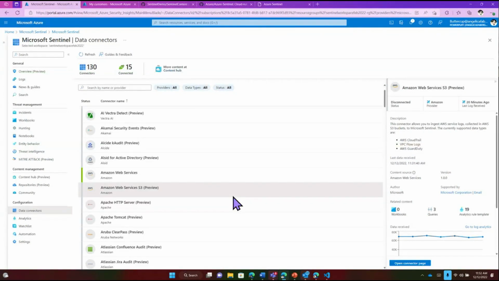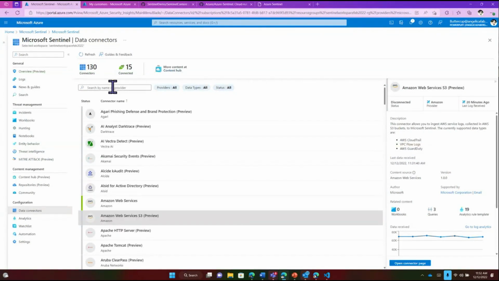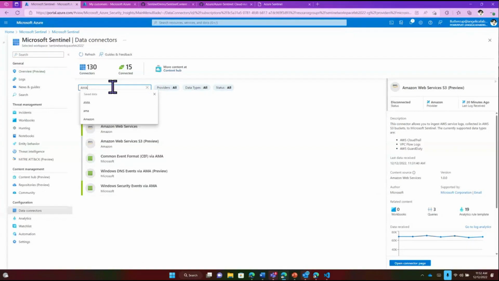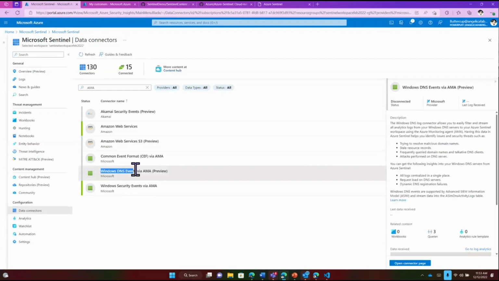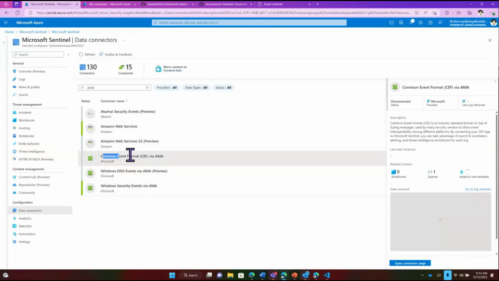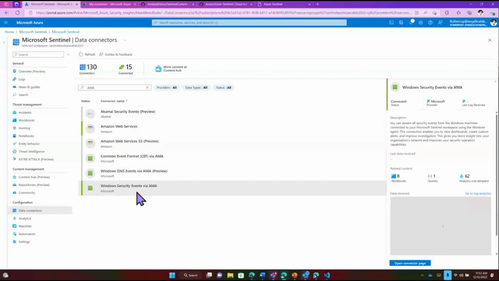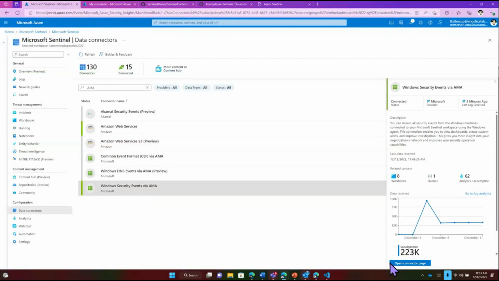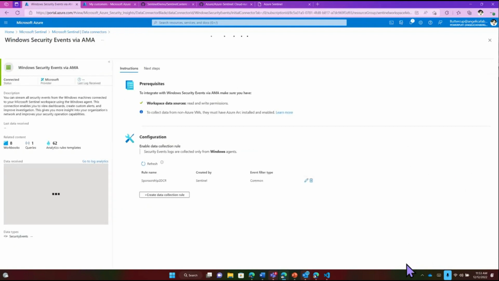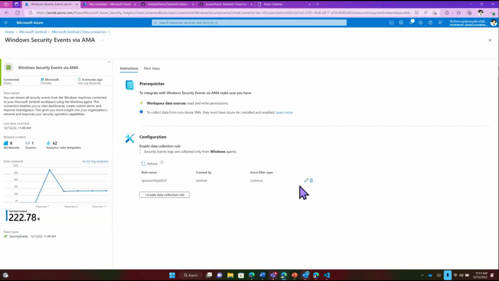And then the other thing that I wanted to talk about in here was the agents. Remember how I mentioned earlier that there's new connectors that use the agents? Actually, here you see DNS events via AMA is also in preview. And Ceph via AMA, it's also here already. So there's a lot that is already supported with AMA. I'm going to show you this one so you can see what I was talking about with the data collection rules, because I have a data collection rule set up here.